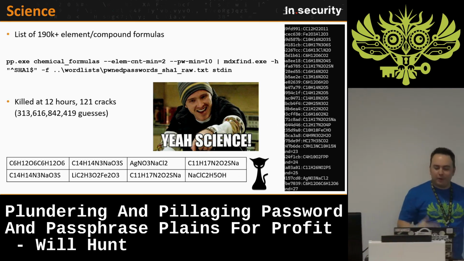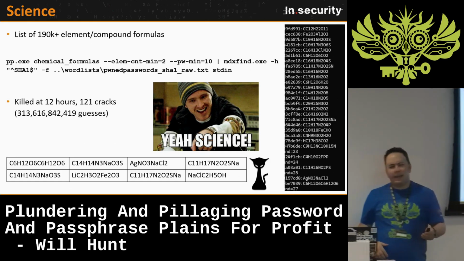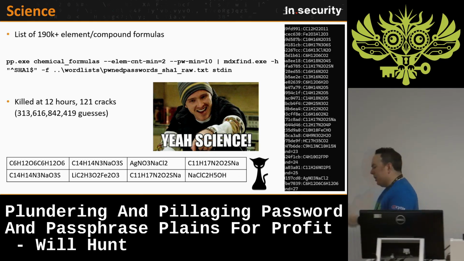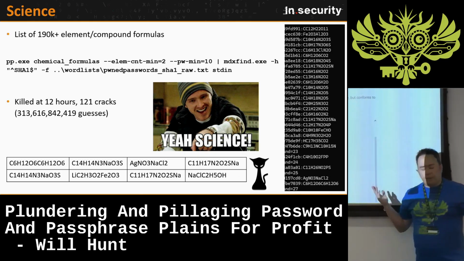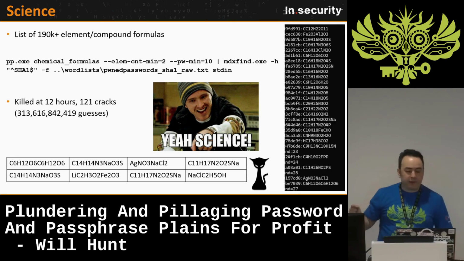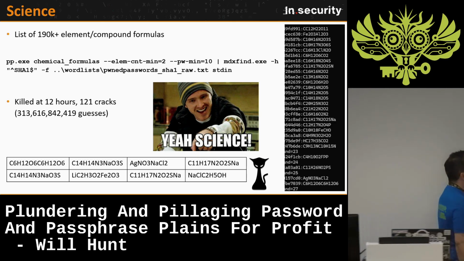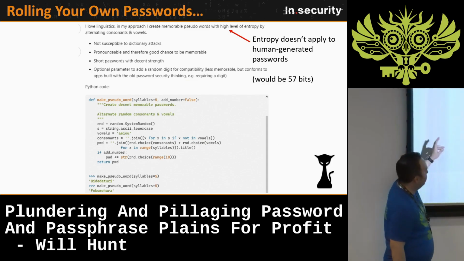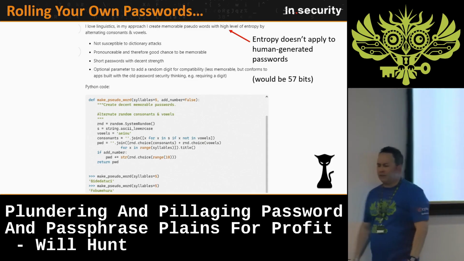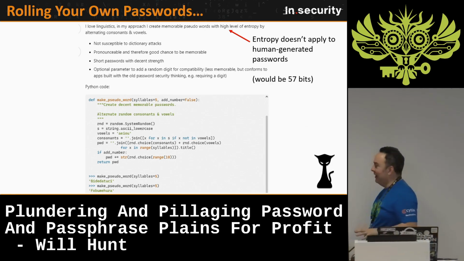And then you keep on Googling, you find the invariable Stack Overflow things where someone said, I create memorable pseudo-passwords with high level of entropy by starting off with a capital vowel or consonant, wherever it is, and then alternating random consonants and vowels. Right, let's just get into that. It's not the worst, but it's not high. It doesn't apply. That's just rubbish.